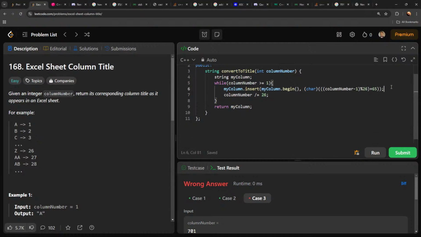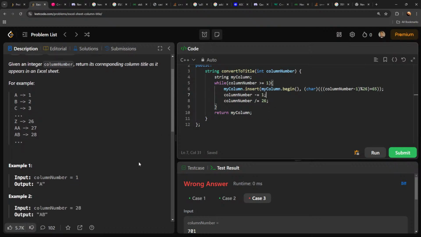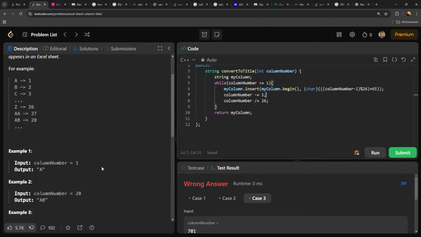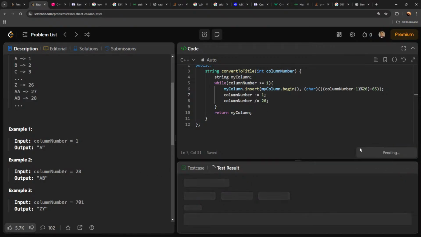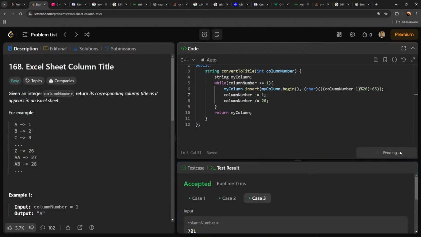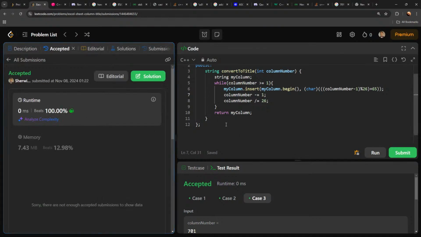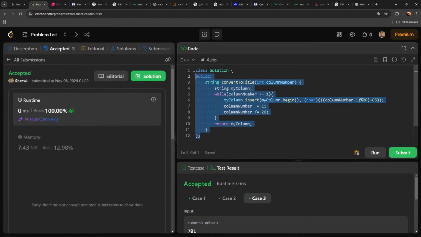Minus 1. 28 turns to 27. 27 over 26 is 1 still. Yeah, that should work. Boom. Alright. Cool.